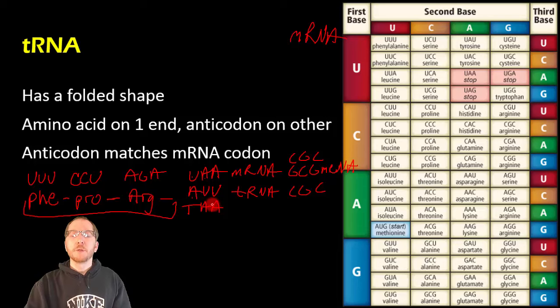So you should be comfortable if I ask you to convert stuff from DNA to mRNA, or from mRNA to tRNA. You just got to make sure you realize what is the complementary partner for each, and then fill it in. With DNA, you should always have thymines included. When you're talking about RNA, you should always see uracils. It's an easy way to identify what we're looking at. If it's got a U, it's got to be some type of RNA. If it's got a T, it's got to be some type of DNA.